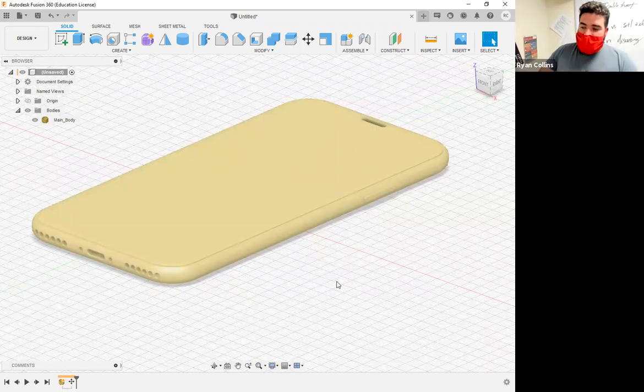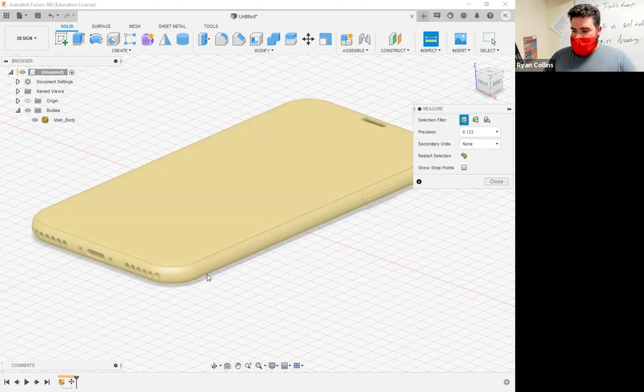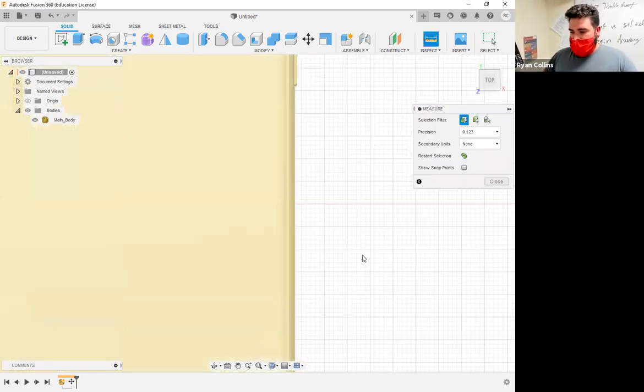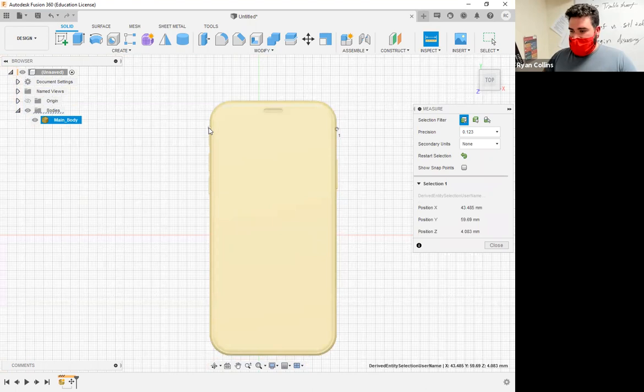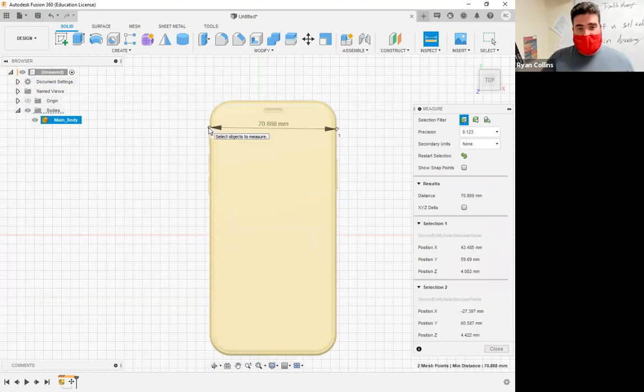Great. Okay. So now I at least have some actual dimensions to work from. And to double check that, use the inspect tool. Now this does get a little bit tricky because this is a mesh, but I can select some point on the outside and some point over there, 70 millimeters. I can use my calipers to hopefully check that it is roughly there. Yeah, that looks about right. Again, I'm working inside of a case, so there we go. Okay, so it is actually properly to scale. Awesome.